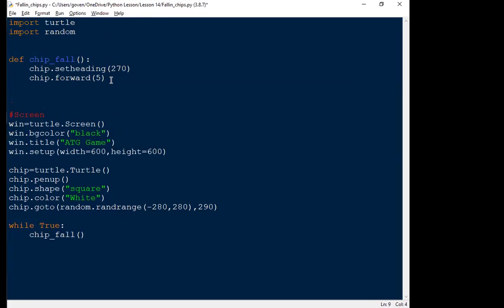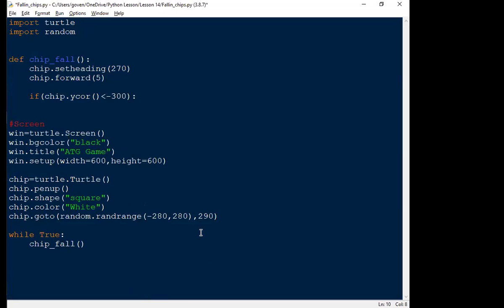So if the chip Y coordinate is less than 300. I've got a 600 by 600 screen, so 300 should be the bottom. Actually it should be negative 300, since 300's at the top. Then I'm going to change your direction and put you anywhere on the top.